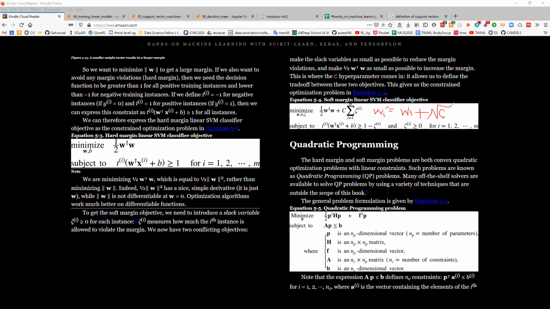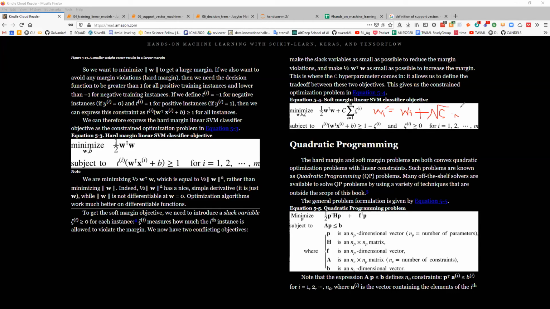Okay, so square root of C times square root of slack. And remember the zetas are positive, so we're allowed to take their square root. So this is a zeta sub I, right? If I redefine W that way, then I can write W prime transpose times W prime with the 1/2 in front of it. You see what I'm doing, right? I'm going to make this term look like this term.